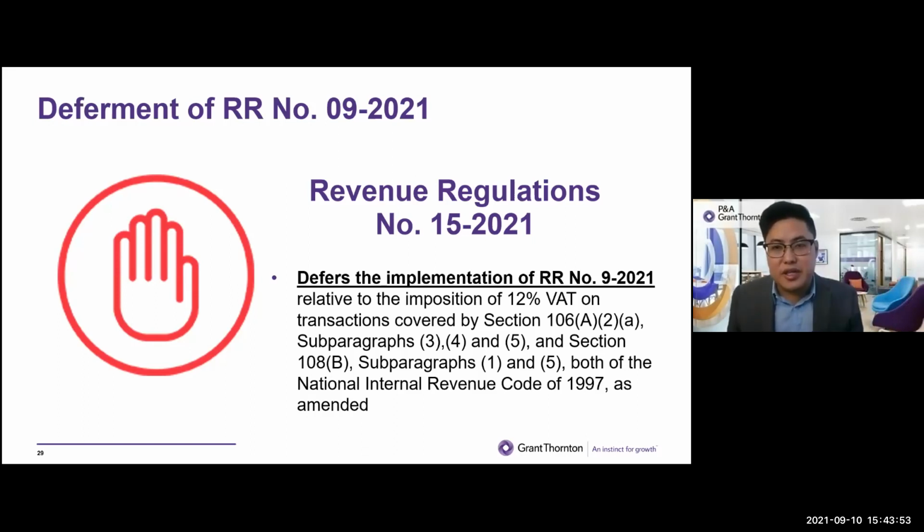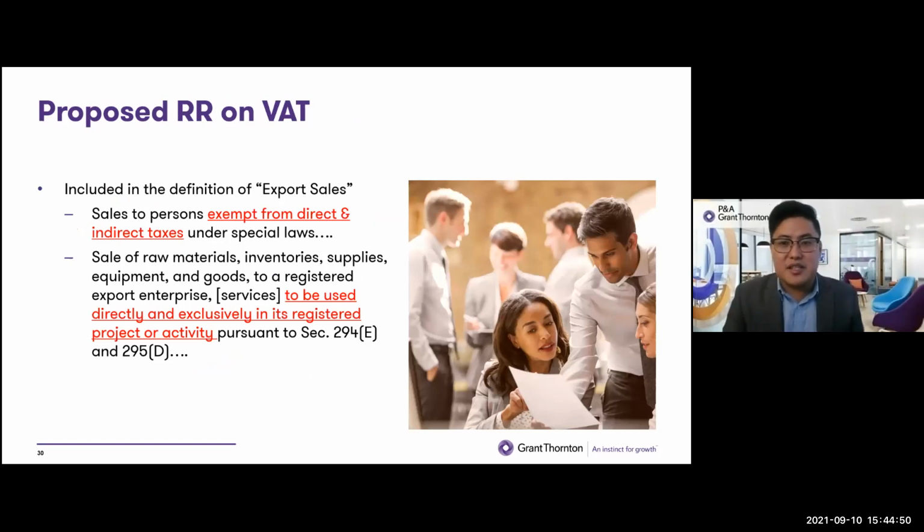So now currently, it's already circulated by the BIR for comments. There is already a draft revenue regulation which seeks, of course, to implement that provision in the TRAIN law. But looking at the revenue regulation, they crafted it quite different from RR 9-2021 in the sense that they did not anymore list the transactions that are already VATable or that are already subject to 12% VAT. Instead, what the draft provides is just a revision on the definition of export sales, no? Which is still subject to 0% VAT. And in the enumeration, there are just some transactions that are taken off the very definition itself, right? So as what I've mentioned in that proposed RR on VAT, I think that's available on the BIR website if you want.